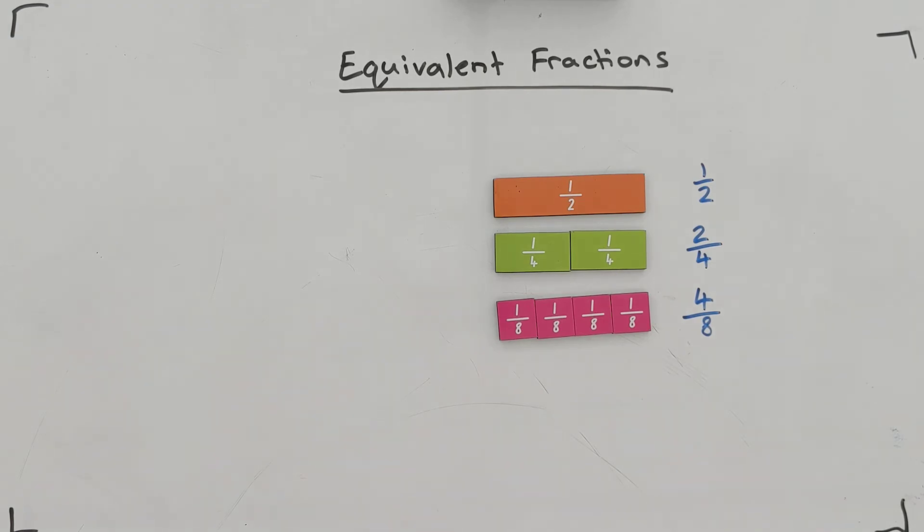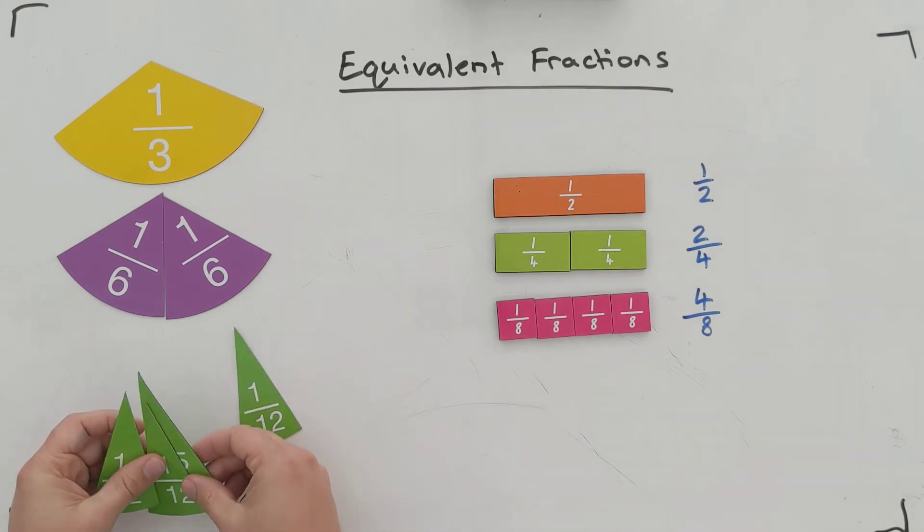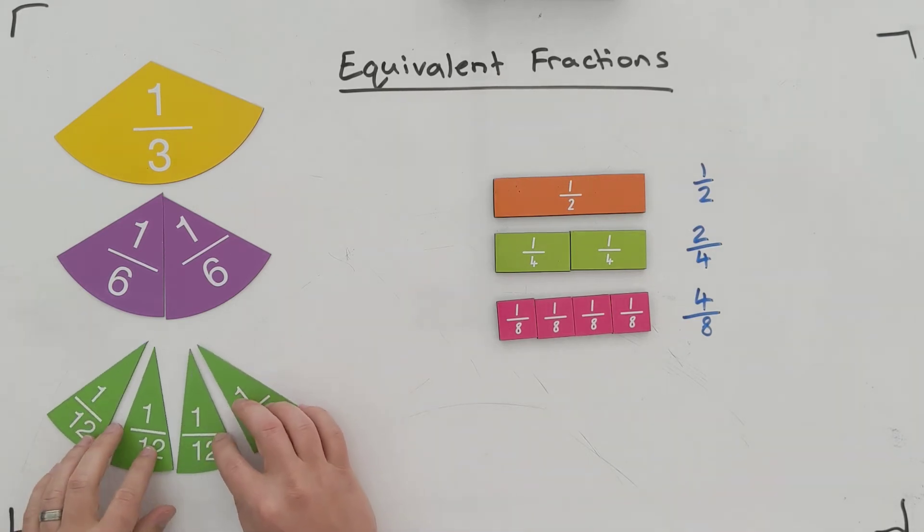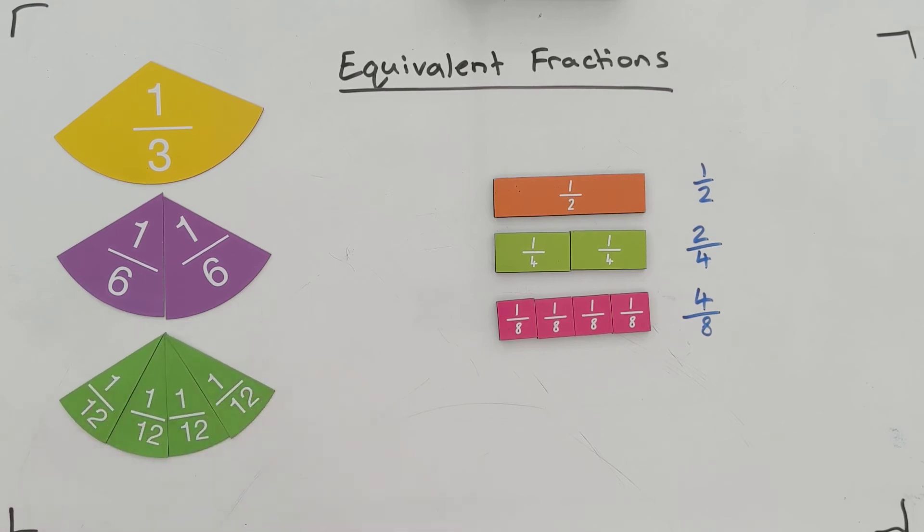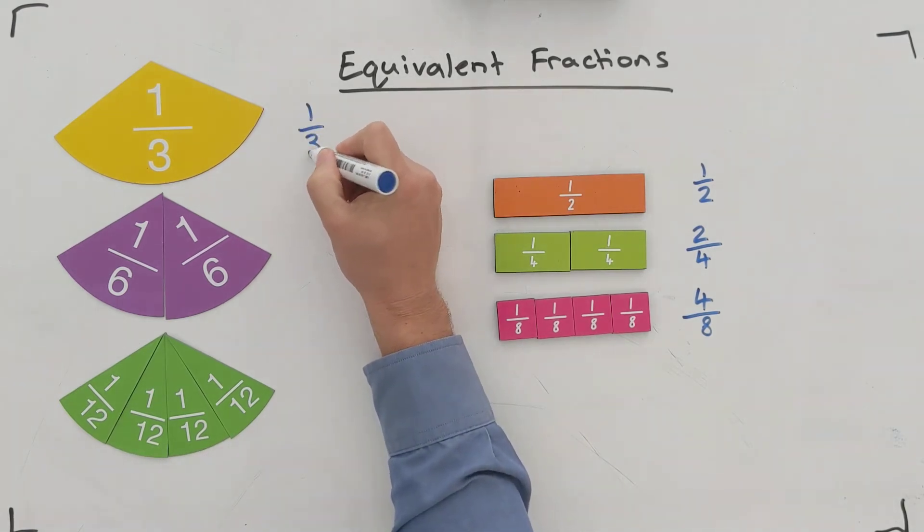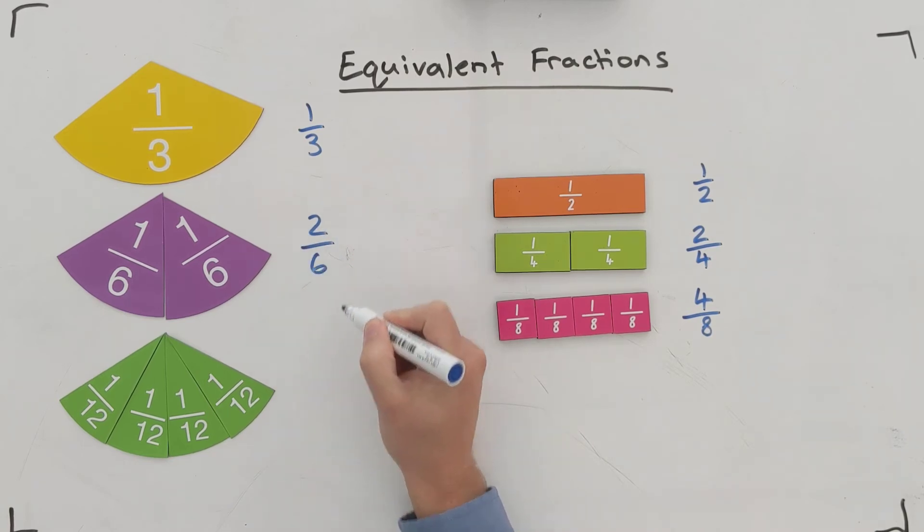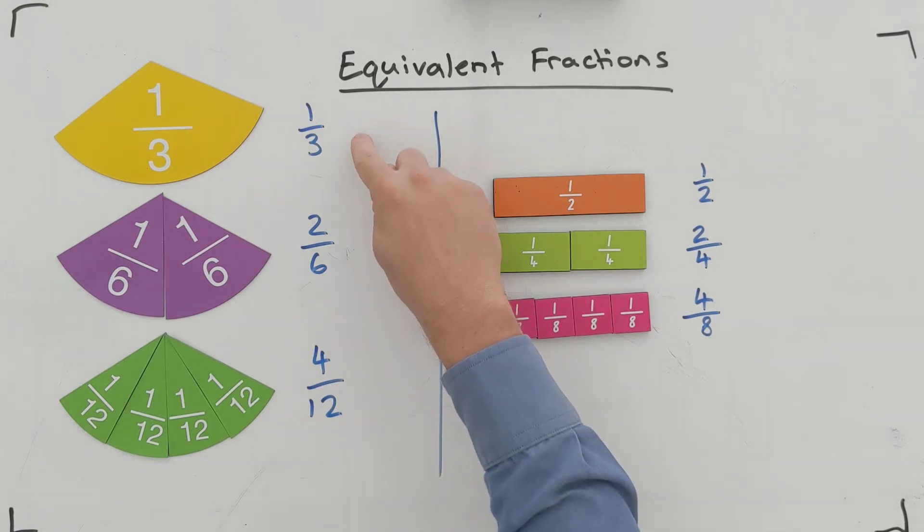OK, what about some examples, some more pizza examples. Here's one third, here's two sixths and here in lots of little pieces what do you think might be equivalent, equal to one third or two sixths? It's one, two, three, four twelfths - one third, two sixths, four twelfths. They're two different examples but they show the same thing about how different fractions with different denominators could be equal, they could be equivalent and equal the same thing.